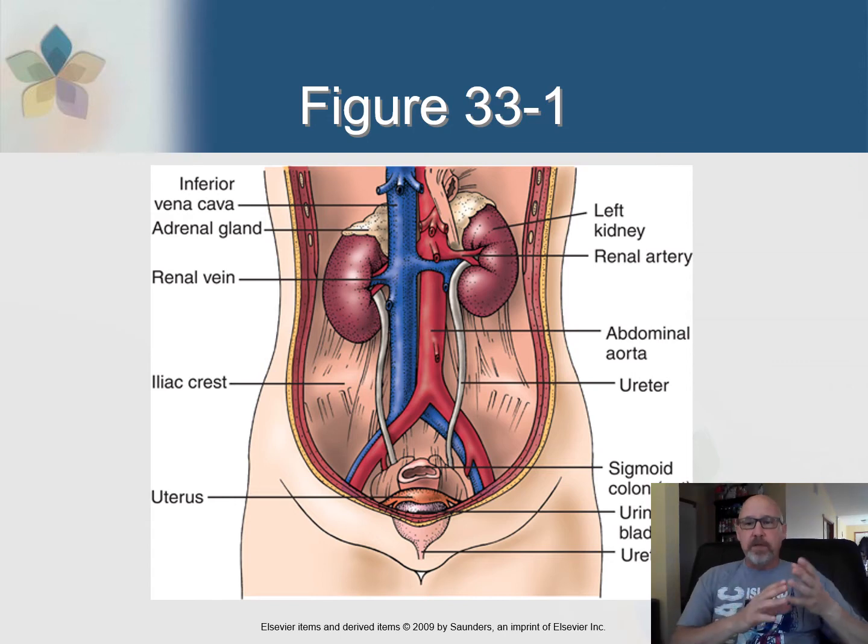What does it do? It's got three functions: filtration, regulation, and production. It actually creates certain products for the body to respond. So those are things that you have to remember. And how does it do it? It does it directly through that connection to the vascular system, because the actual functional unit of the kidney is what? The nephron. It is the nephron.